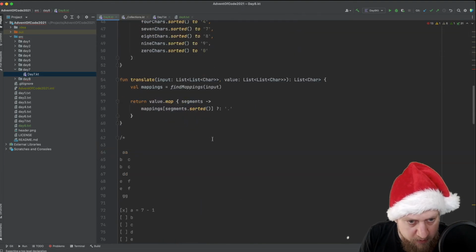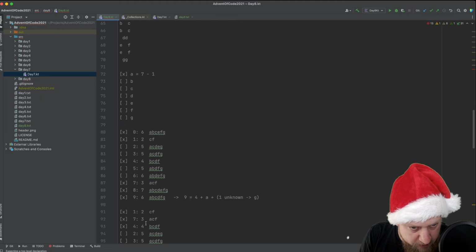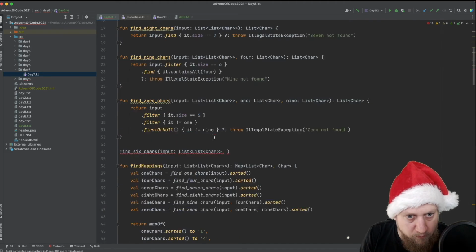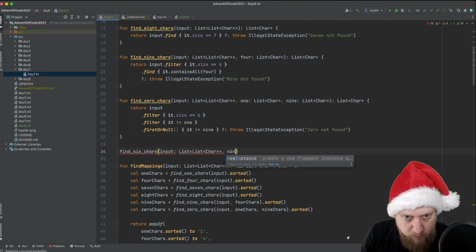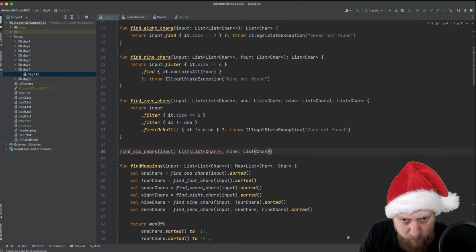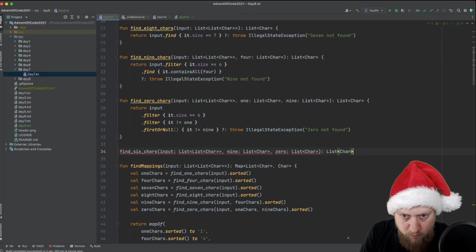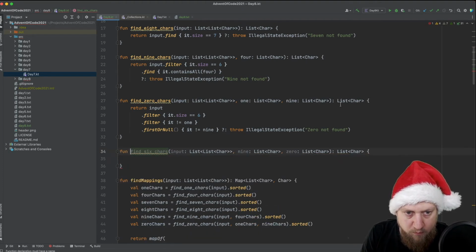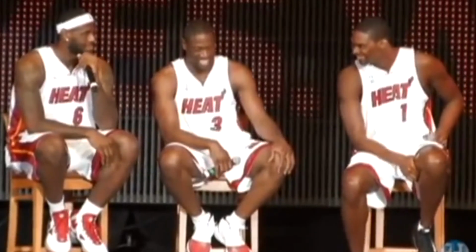So 6 is the one with 6 segments that is not 0 and not 9.